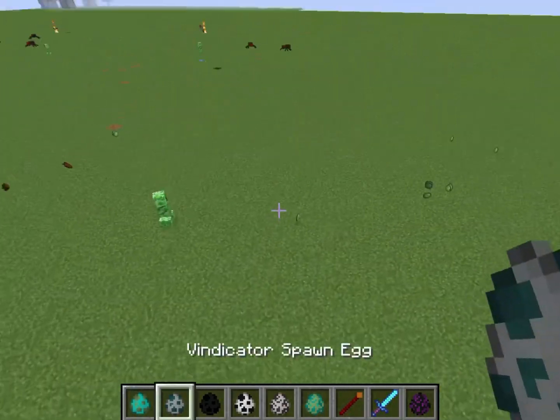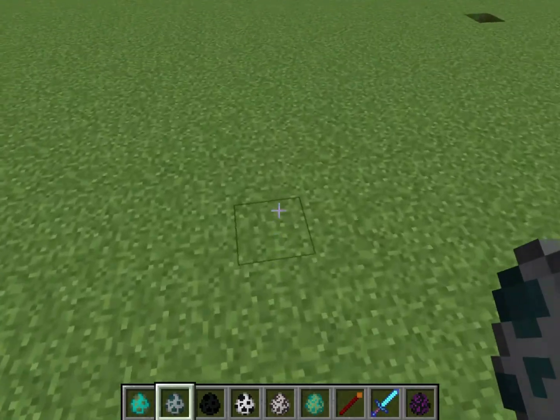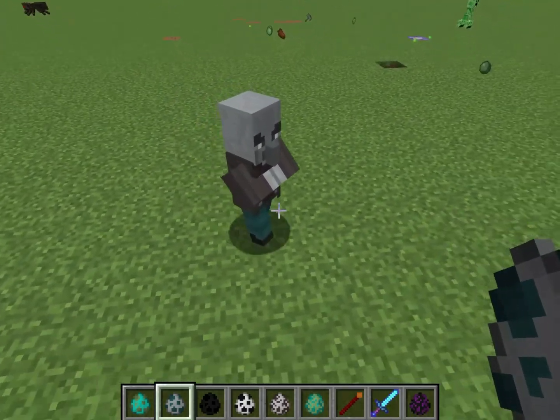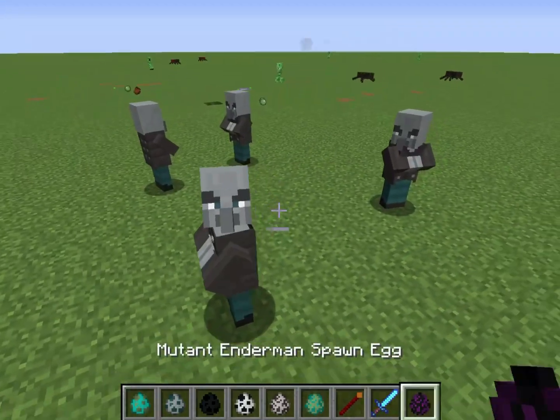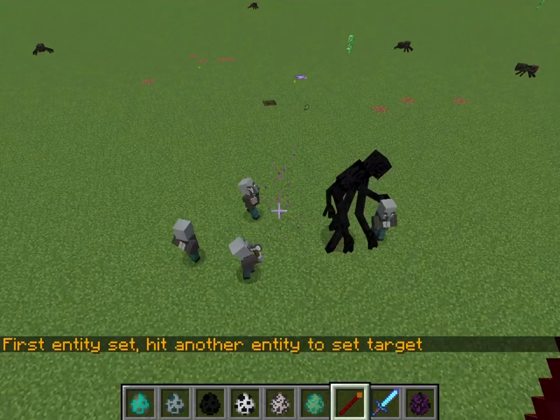So, next mob is a Vindicator. It should do pretty good, I think. I mean, he has a pretty powerful axe. He just doesn't want to show it. Might need like 4. Okay, so let the battle begin.